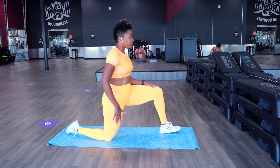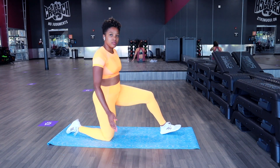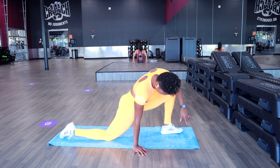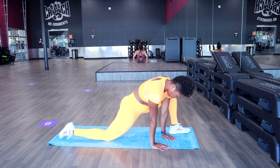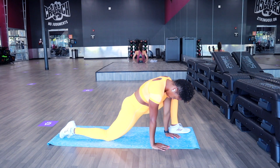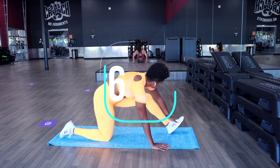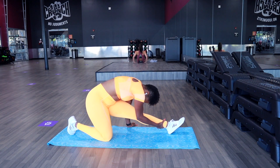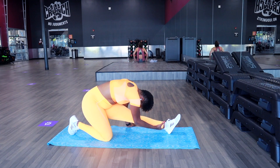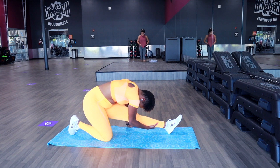This stretch is really great for opening up the hip flexors. Most people have really tight hip flexors from sitting a lot, especially if you have a desk job. If you don't stretch your hips, you probably have really tight hips — this will really get those hips open. If you're really, really tight, this is going to hurt and feel very uncomfortable, but it is very necessary. You want to split your legs and make sure that your heel is flat on the ground. After you do that stretch, you're going to lean back and get another hamstring stretch. The hamstrings and glutes are going to be the tightest, which is why I do at least three or four different hamstring stretches.